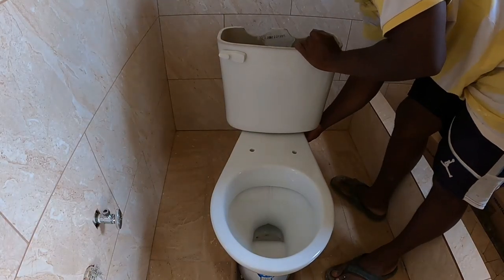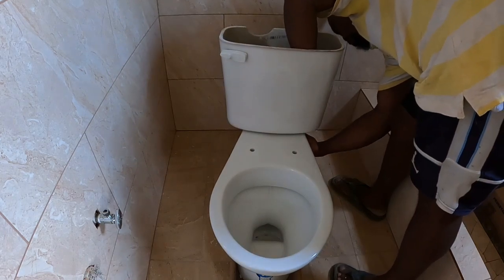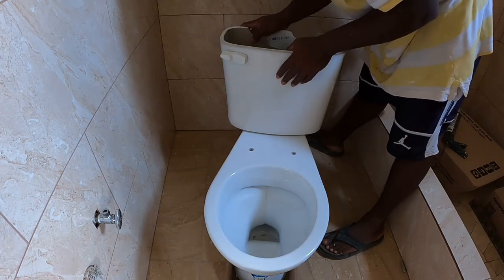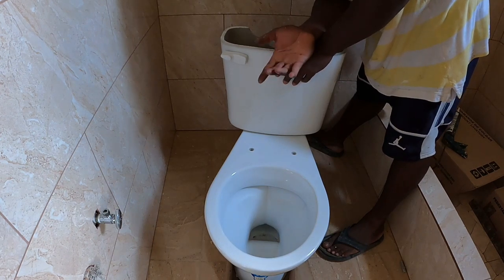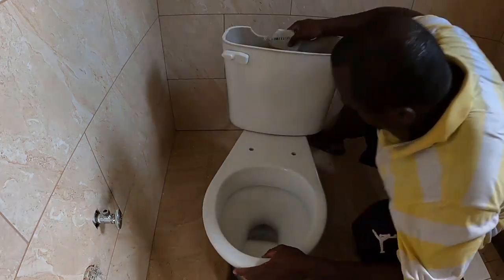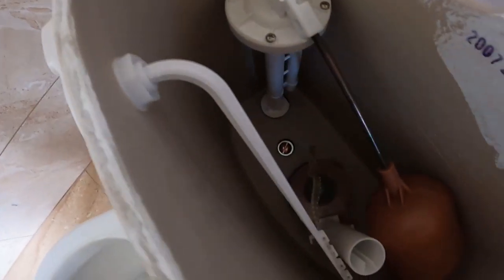Alright guys, so we'll screw on the tank now. What you want to do, guys, is always screw on the tank with your hand. You don't want to use any pipe wrench or anything, because remember, it's rubber you're dealing with. Alright, so let me show you how I go on.